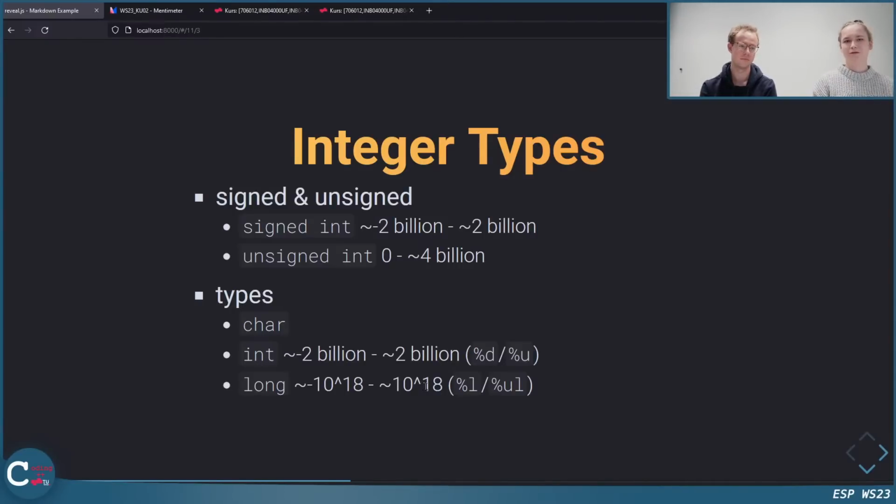It also has, of course, a format string in printf, because printf needs to differentiate between integers and long values. So you have to write %l or %ul if it's unsigned. The same with an integer, you write %u if it's unsigned. If you do it wrong, you might get the wrong value.